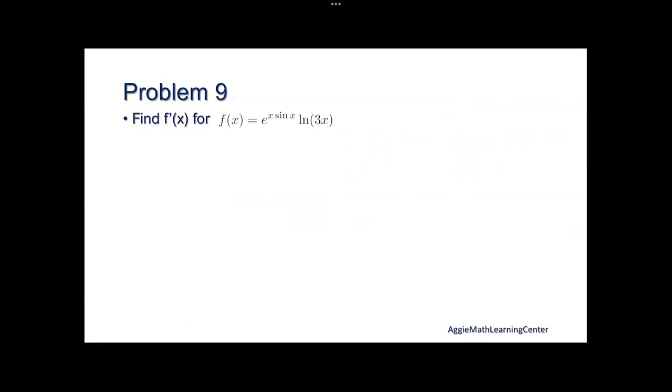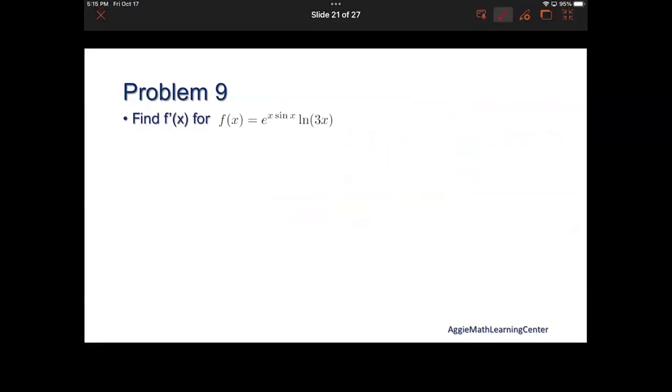Don't look at that. So we can run through this function as well. This one is going to be a little bit strange because we've got a chain rule with two different functions. And then we have a product in that exponent as well. So if we break it down, let's call this first one right here h of x. And let's call this one g of x, just to make our life simpler.